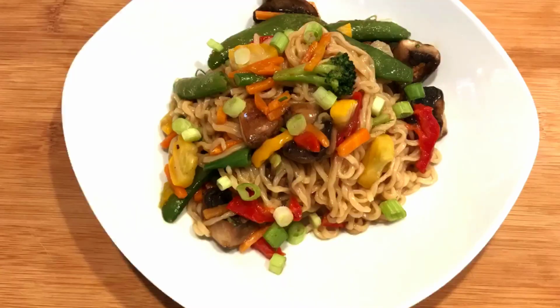Alright, so here it is all plated up. Like I said, the veggies were outstanding. I like this flavor of ramen, so it was good. Even the meat eaters like Josh and my mom enjoyed it, so this was definitely a really good vegetarian option for us.